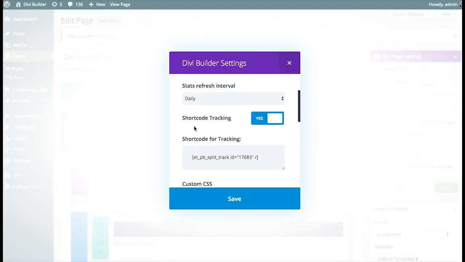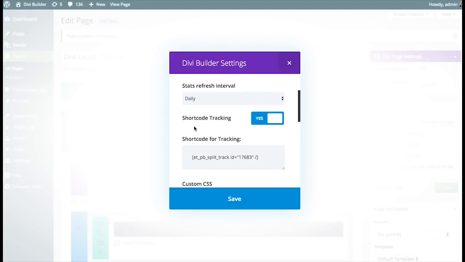But that call to action button isn't the end of the story for us. Clicking the button doesn't necessarily mean that lead turned into a client or a sale. And so what shortcode tracking does is allow you to track off-page conversions as a secondary metric.